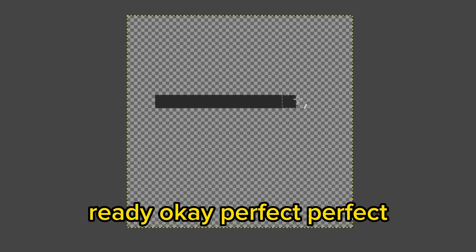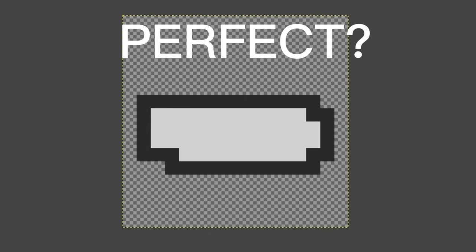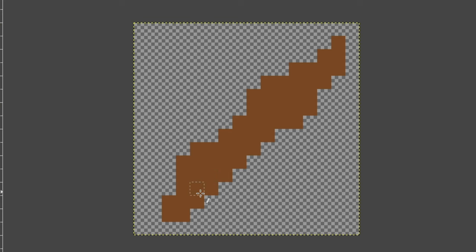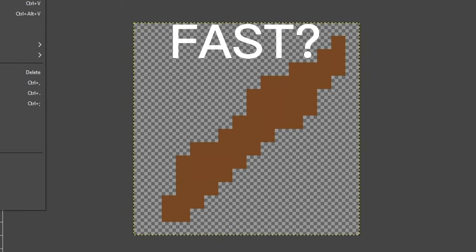So here we go, ready? Okay, perfect. All right, for the stick, I'm just gonna go over. Ready, and go, go, go. Oh, okay, that was the best one. That was like the fastest one yet.